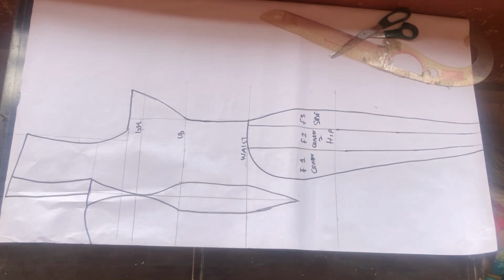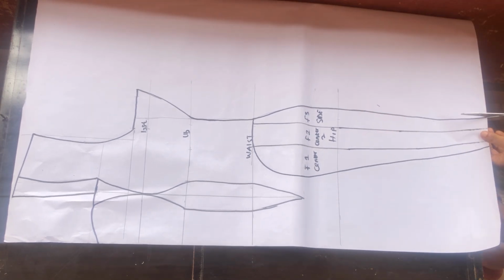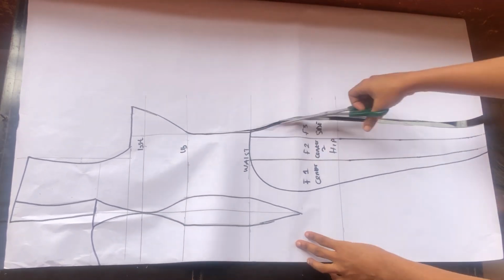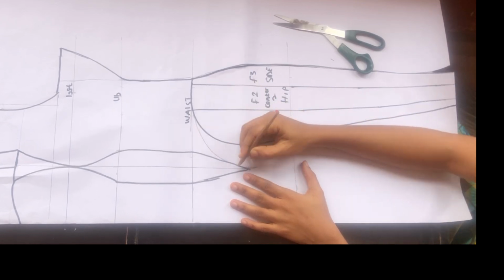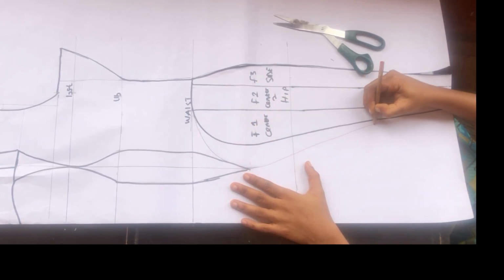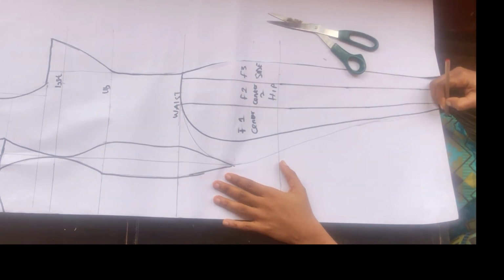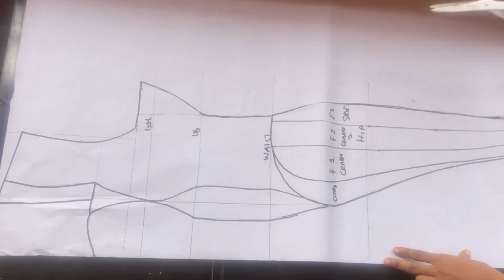So I labeled this because we are going to have a similar cutting at the back of the dress, so that you don't confuse yourself when you're placing the pattern. So I'll go ahead and cut this out. Just like I said, I didn't extend my pattern, that is the curve, to the dart line, so I went ahead to correct that now, and I'll use my marker to outline it.